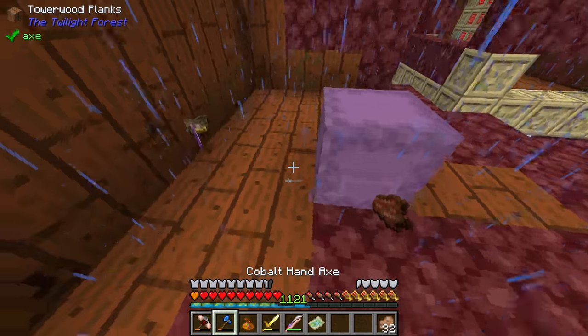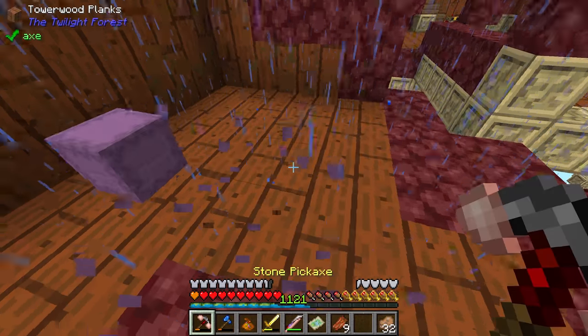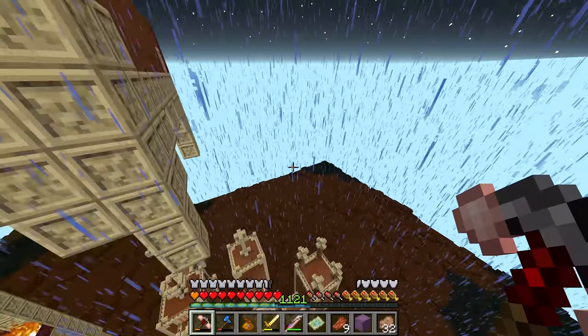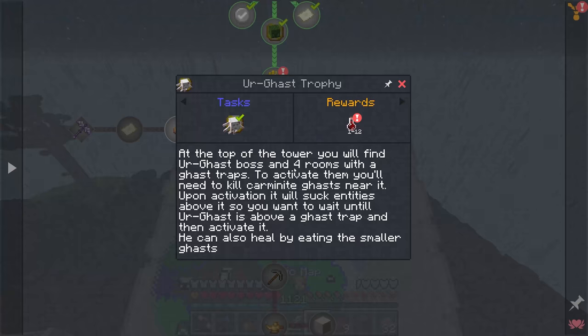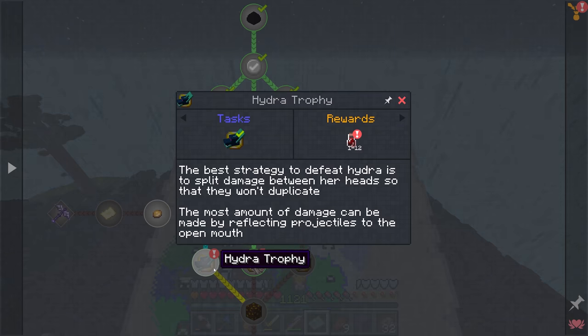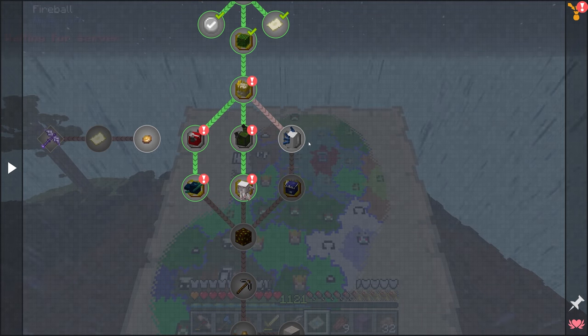Get rid of that. Okay, so that's that guy taken care of. Now, let's get away from the music that's being played in the background. If we look at the map again, and we look at the quest as well, we actually get more fiery tears for that quest, which is very nice indeed, and for the Hydra as well.